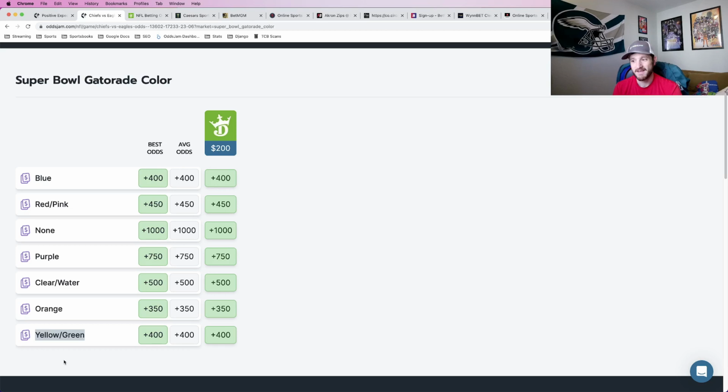You could theoretically bet on multiple options here. You could bet on both orange and yellow/green because the odds are so favorable that if you think it's going to be team specific, no matter who wins, the Eagles or Chiefs, they're not going to have an agnostic blue like they've had 3 out of the past 4 years. They're going to have a team specific color, like when the Chiefs won, like when the Eagles won. Just put whatever amount you're comfortable betting on both orange and yellow/green. If it's none of them, obviously there is the risk there. But my analysis, according to me, this isn't sourced or anything, is that it's definitely going to be one of blue, orange, or yellow/green. So any of those 3 I can make the argument for.